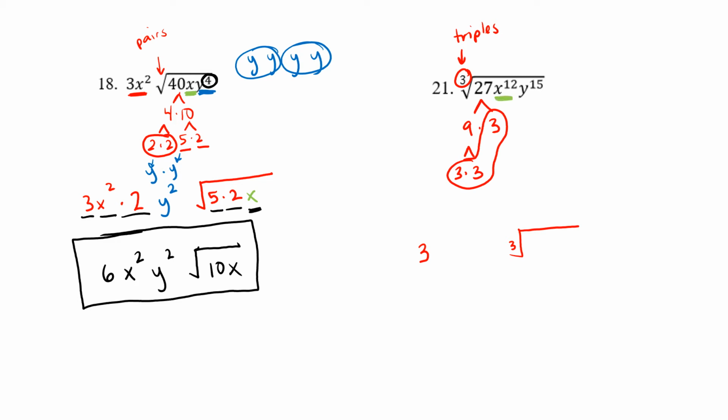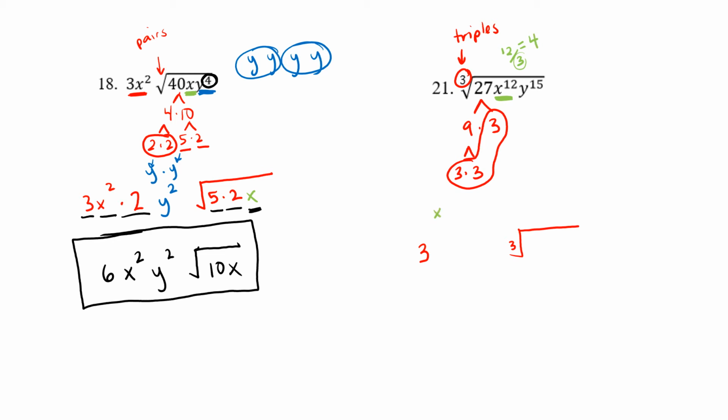X to the 12th power. That's saying how many triples, how many groups of 3 can you pull out of 12 X's? You could go through and write 12 X's and circle those, but at this point, I would highly recommend just thinking of how many groups of 3 can you pull out of 12. The easiest way to think about that is 12 divided by 3, because we're looking for groups of 3. Gives us 4, saying that there would be 4 groups of 3 X's.